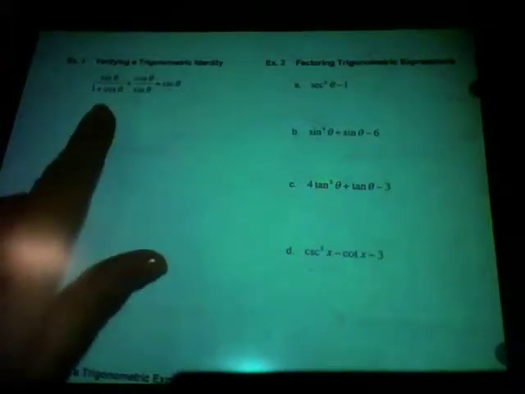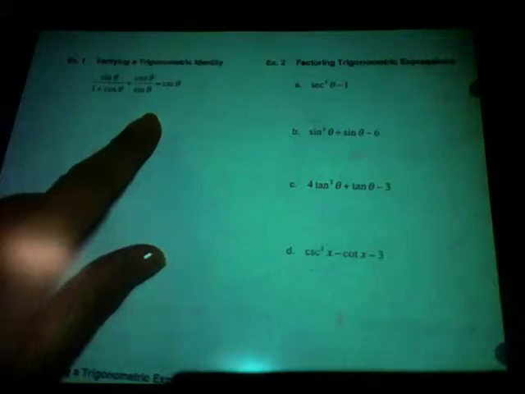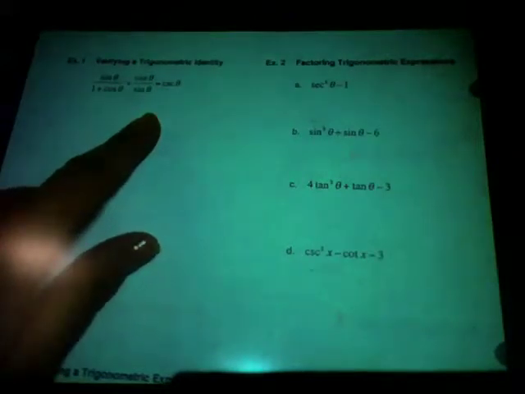All right, so flip it to the back. These are your 4 problems for today. I like that word. So we're going to have to flip back and forth to the front page a little bit. We're going to verify a trig identity. It's very similar to what we did with your trig proofs. Remember those ones that you had fun with? That we used these a lot on? Right? Remember those? Well, let's look at number 1.